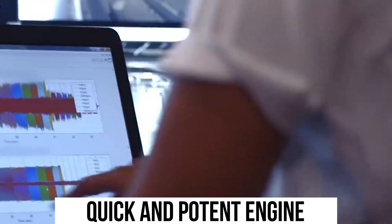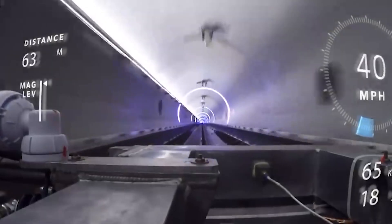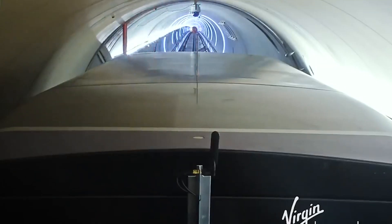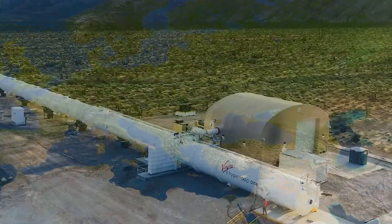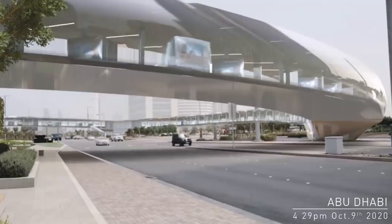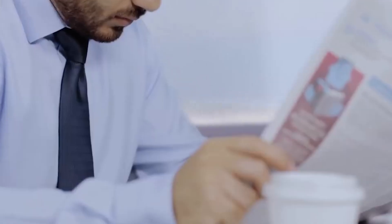The extremely quick and potent engine: The Hyperloop engine's capacity to move at the quickest speed is its most outstanding characteristic. The Dubai Hyperloop transit system can reportedly reach speeds of up to 670 mph. Advanced technology and low traffic levels enable this remarkable speed. Either high-altitude capsules or subterranean tunnels are options for the Hyperloop engine's modes of transportation. The additional advantage of Hyperloop trains is that they can go from Dubai to Abu Dhabi in just 12 minutes, as opposed to the customary 90 minutes. The Hyperloop transports both people and freight, and can carry almost 10,000 passengers per hour in both directions.